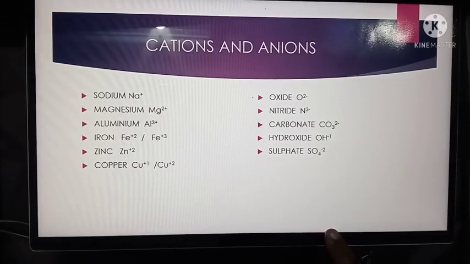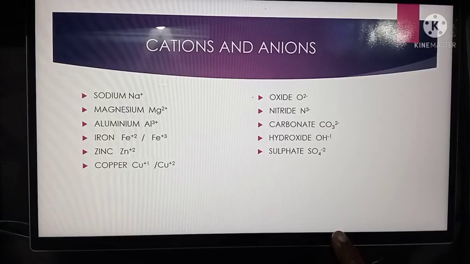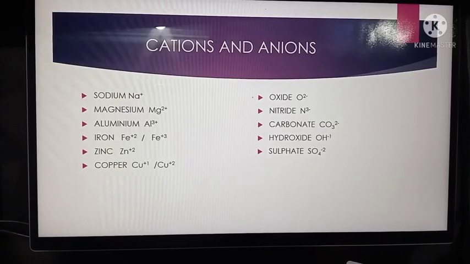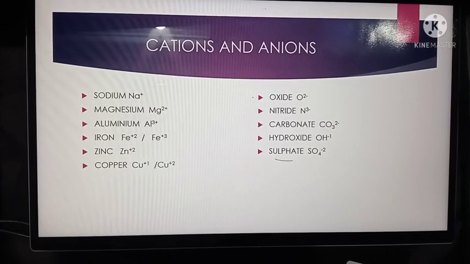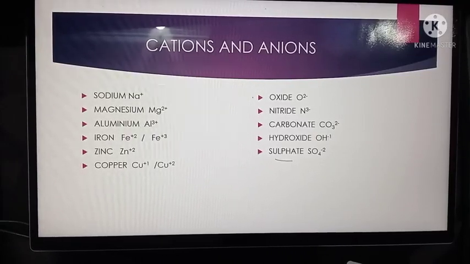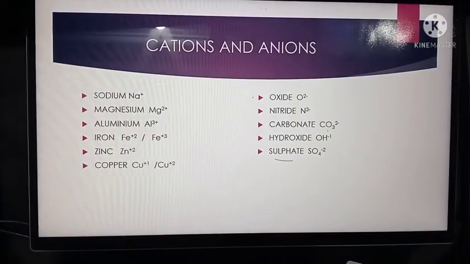Here you can see so many ions, cations and anions. These ions are all given in your NCERT textbook. Some of them we have written. There are so many, like sulfate and all. Their compounds you will have to practice by writing the different numbers. One worksheet I will provide at the end of this, with a link. You can go through that and write down the answers. So thank you all of you.